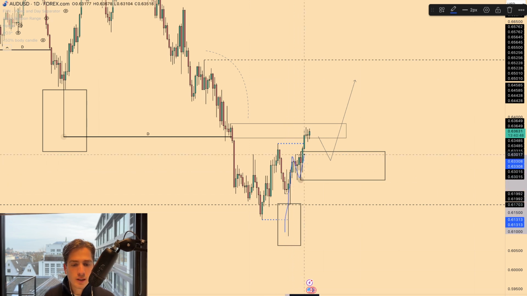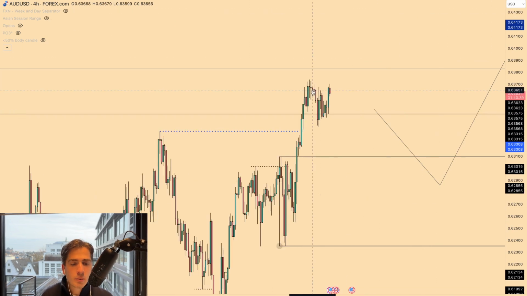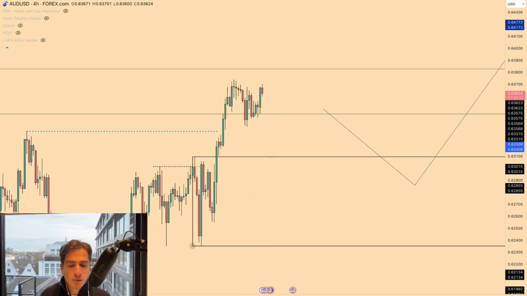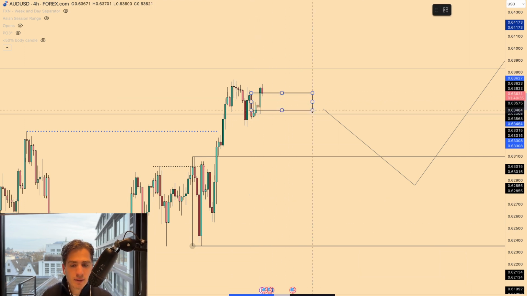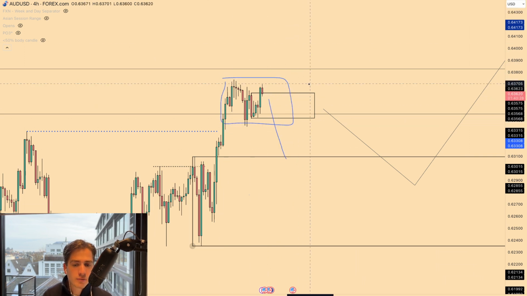We're seeing the push up, push down, push up, and now we're just looking for the push down. But again, the push down doesn't need to be that deep. It could already just start pushing up higher from here. So how do we understand if the market is then ready? Well, we look at the 4-hour time frame, and what we see now on the 4-hour time frame is pretty much that we have this sell for the buy here that is currently in control. We're trading inside of a range, so I'm expecting a breakout in either direction very, very soon.